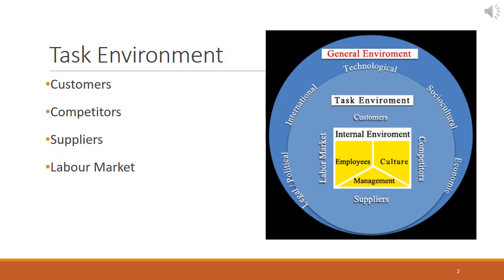Now that we've looked at the external environment, we need to consider the environment that is closest to the organization itself, being the task environment: the customers, competitors, suppliers, and the labor market from which the company can draw its employees. Thinking about each of these elements in relation to how they are influenced by the external environment and in turn influence the internal environment of the organization is very helpful for understanding the complex reality of management today.